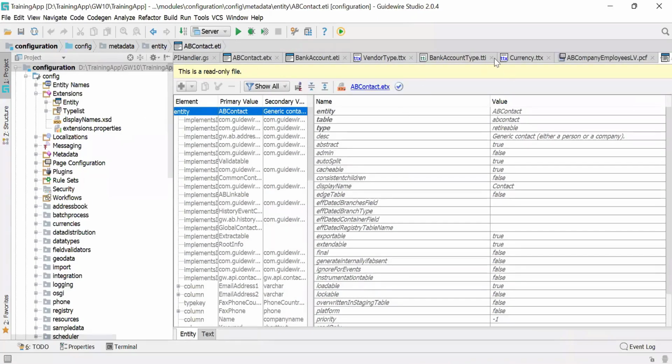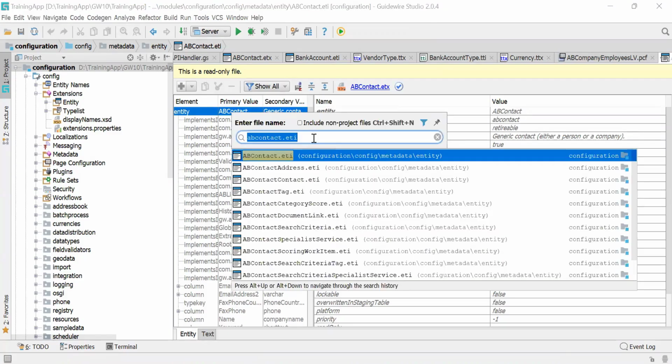If you have a requirement to add a field in the AB contact entity, where are you going to add the field? I'll check whether there is an ETI file or not. Okay, the ETI file is present. Now I will check whether there is an ETS, because there is no _ext.